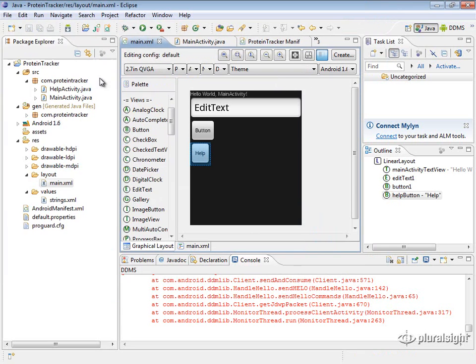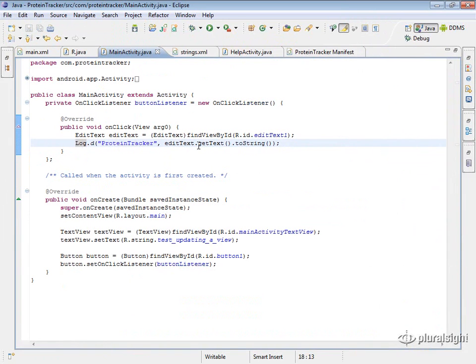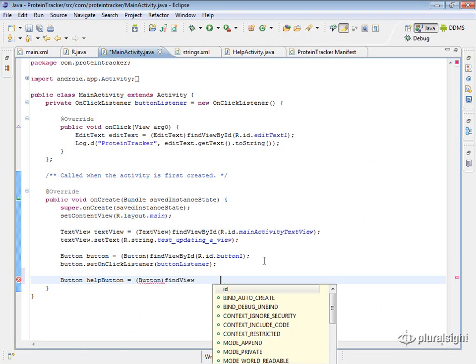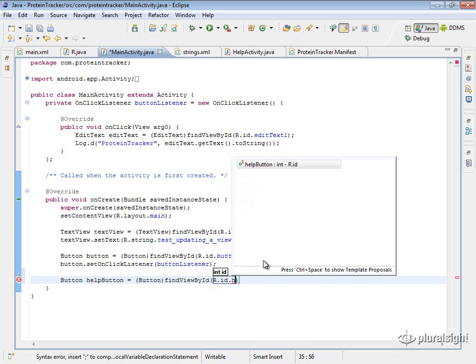So if we save this and then go into our main activity, first we need to get a reference to that button. So let's do that. Button, this is helpButton, and then we're going to do findViewById, R.id.help_button.